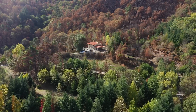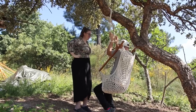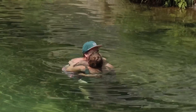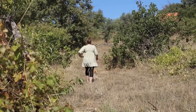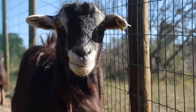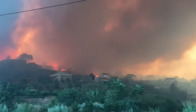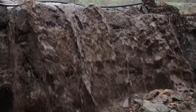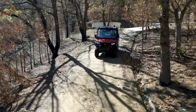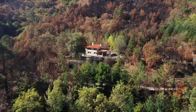As one chapter closes, another one begins. Our dreams of living even more remotely in a fairy tale forest with space for animals to roam and our passions to grow became a reality. Before we had even moved there, it was devastated by a huge wildfire, drastically altering the landscape. Immense flash floods followed as the land couldn't hold onto the water. Follow us as we carve out our new life on Miracle Mountain.